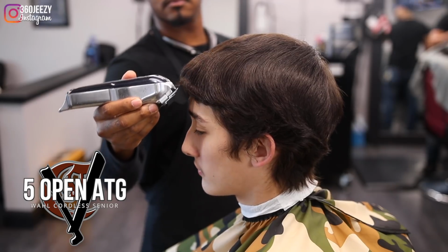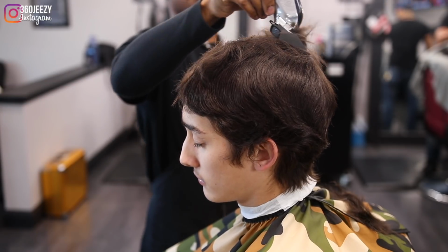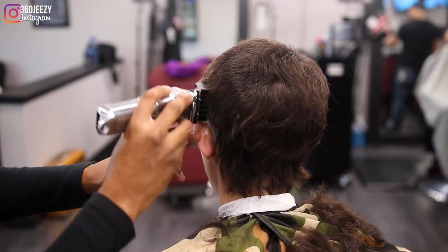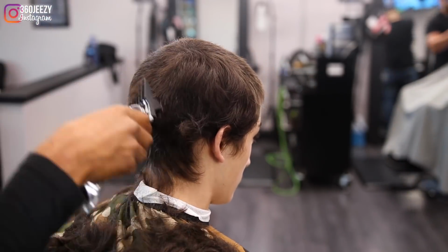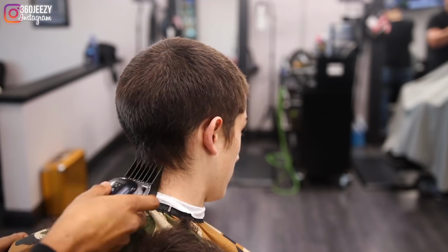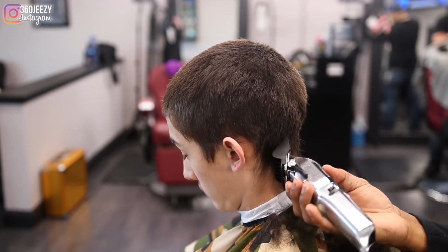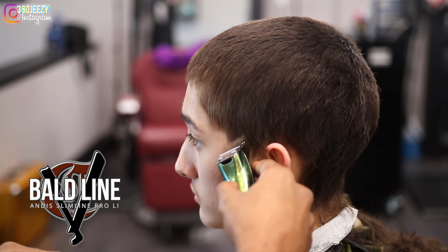Alright YouTube, to start off this cut, my client wanted a 5 on top, so I'm going a 5 open against the grain. Using my Slimline Pro Li, I'm going to set in my ball line in a triangle shape.